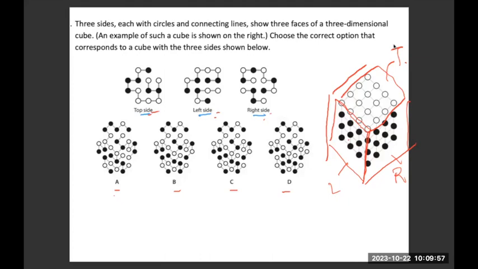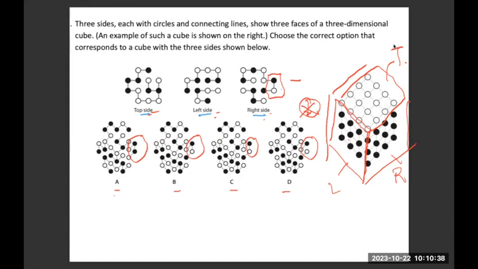So in this case, instead of going from the question towards the answer figure, I will do the other way around. What I will do is compare the options together. If I compare the options together, the top and the left look kind of similar, but if you just look at this corner of all the options, if you just compare that corner of all the 4 options, they are different. Now in this case, this happens in the right side view, so that right side view is this much, and this part is what I have circled here.